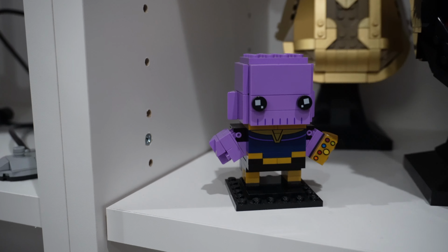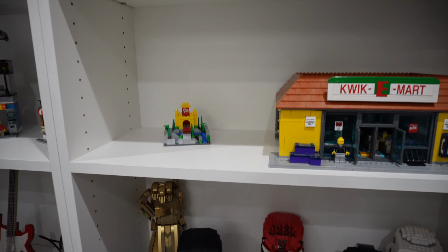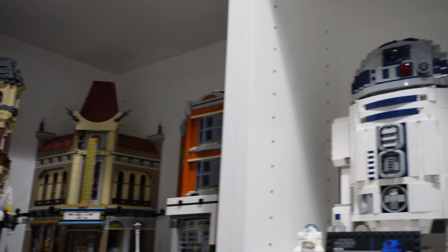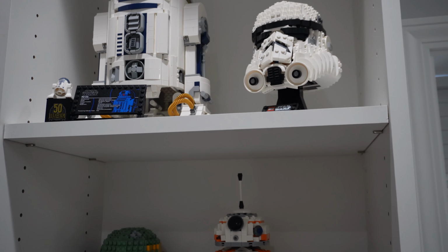Do they really? In the box. Yeah. Oh, and this is cool. That's Thanos. Is that custom? No, that one exists. Wow. So then over here, Lawn House, I have that one. We love that one. Dollhouse style. There's a few more modulars. Modulars were kind of the first thing, other than my son, the Star Wars stuff, the modulars really kind of hooked me.